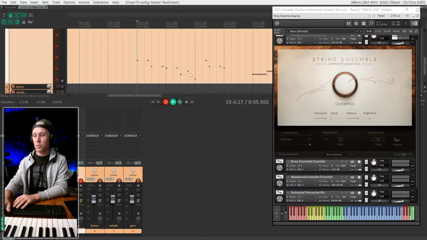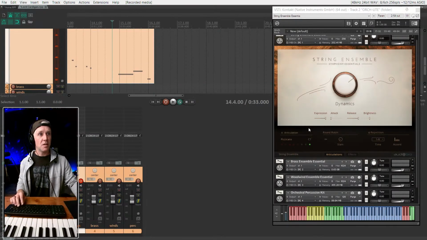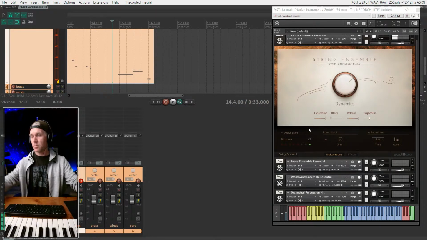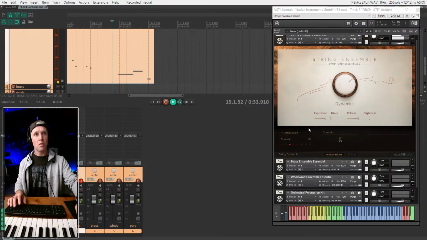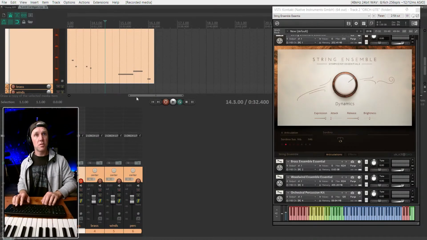Okay, we're going to do a key switch over here, which changes it from tremolo to soft sustain. Okay, good. So we'll do a soft sustain tremolo over there. I think it's this one, yeah.